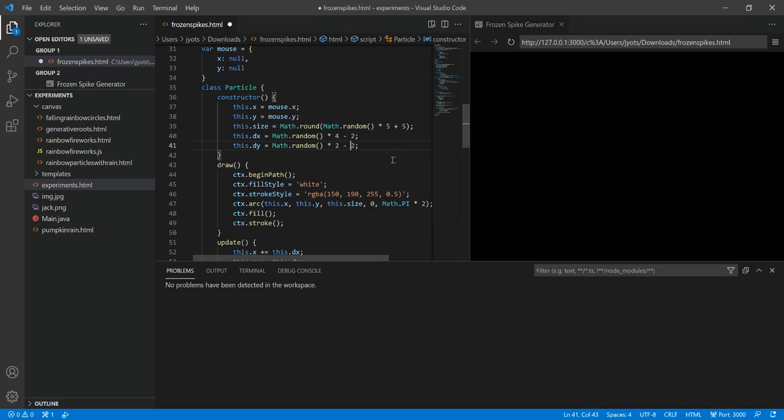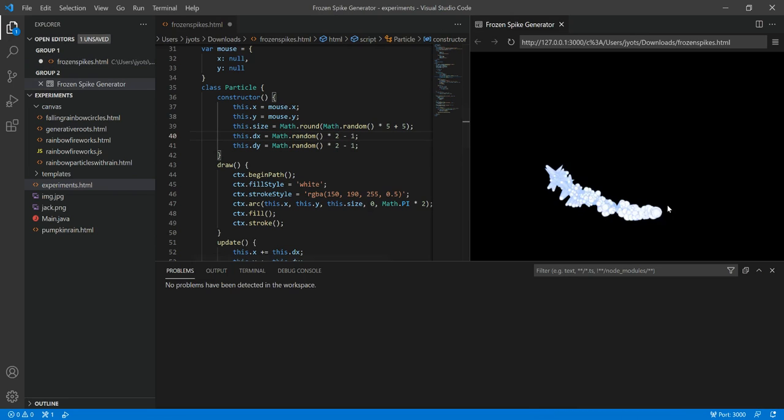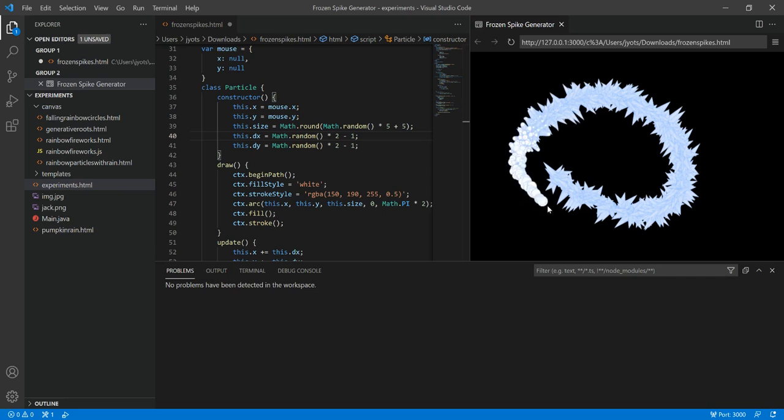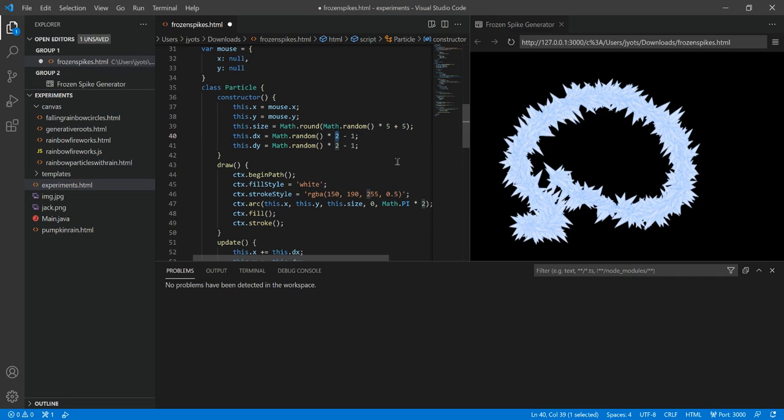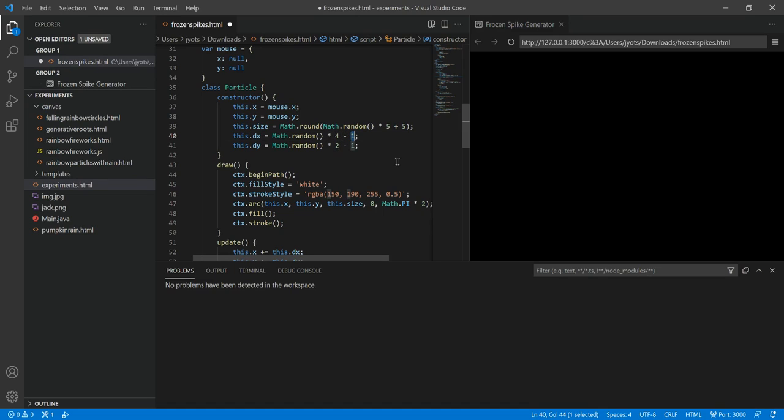We can also make them generate super slow, like 2 minus 1. Yeah, that makes them smaller because the size decreases faster than the spikes can grow.